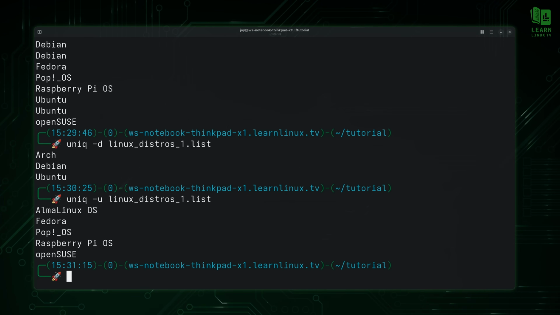Now the final option that I want to let you know about is -i. Now the -i option isn't something that you'll use all that often, but you never know. It may come in handy someday. Basically what it does is makes the uniq command case insensitive, so capitalization won't matter anymore when it looks for duplicates. Normally, repeated messages will have the same case, so you might not use that option all that much, but it might be a good idea to include it in your notes if a need for it ever comes up.